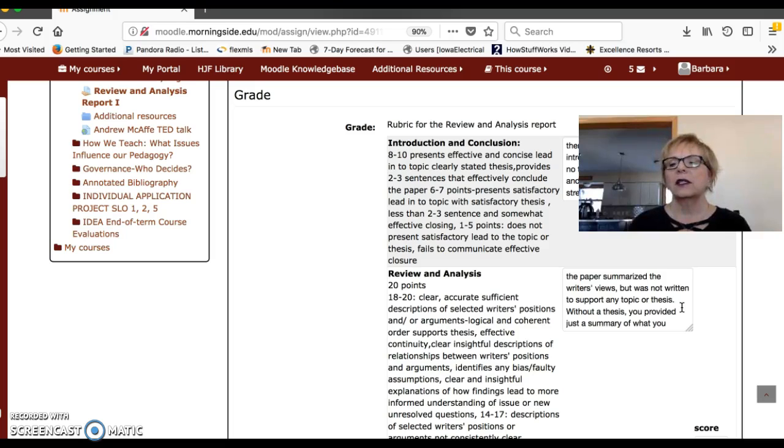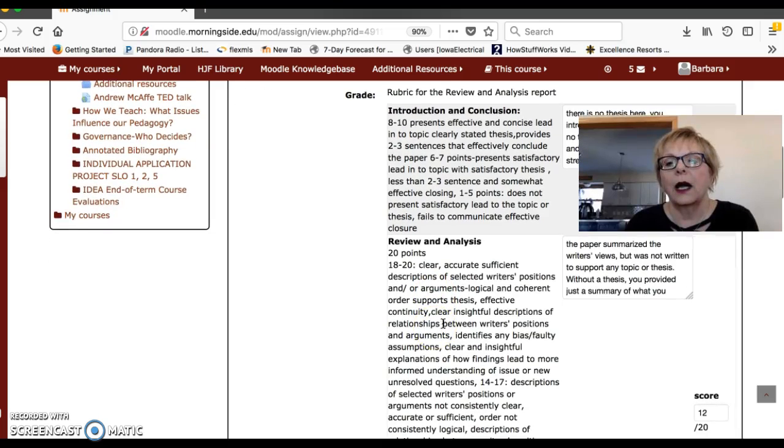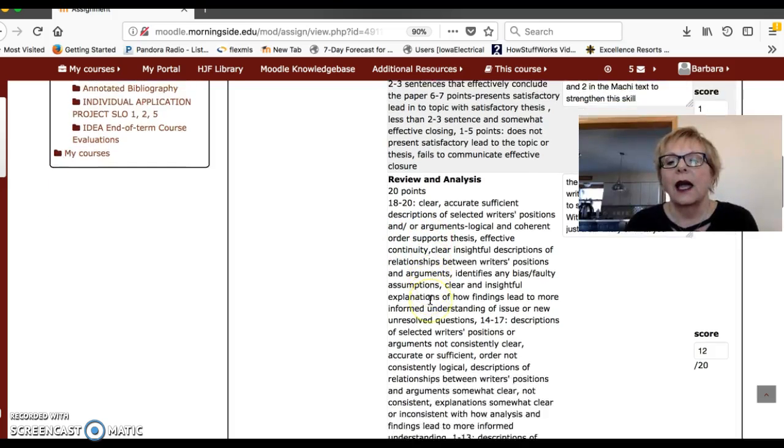So in other words, what she did is merely report what she read. But she didn't summarize it to dig down more deeply to say, you know what, this is what the authors are really saying, and this is what they're proposing. And this is how all the authors came together. This is what I found after I analyzed it. And what was missing here was her comment on how the authors supported the thesis.